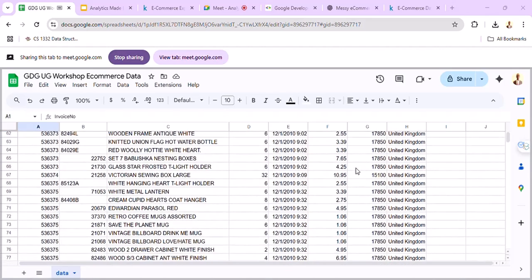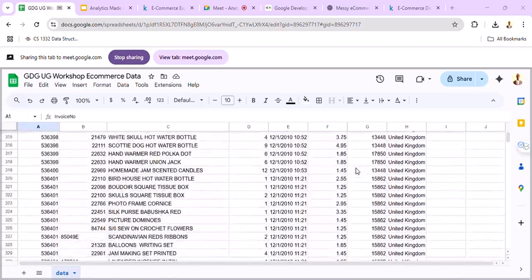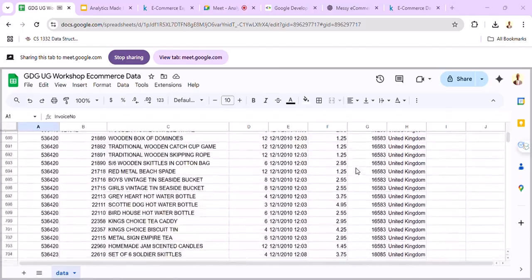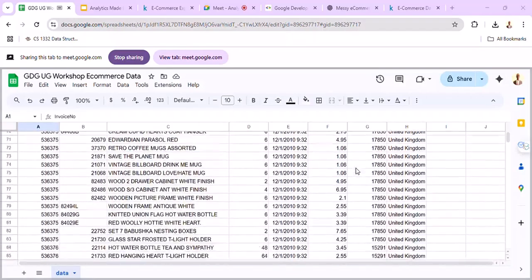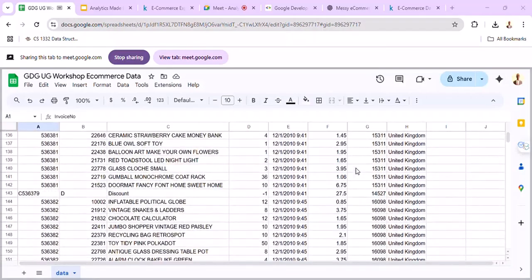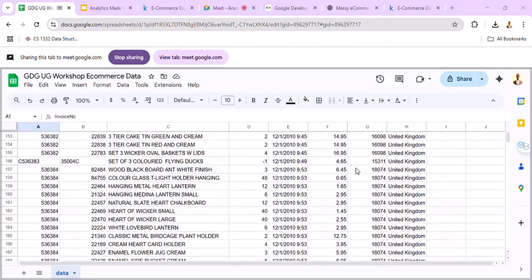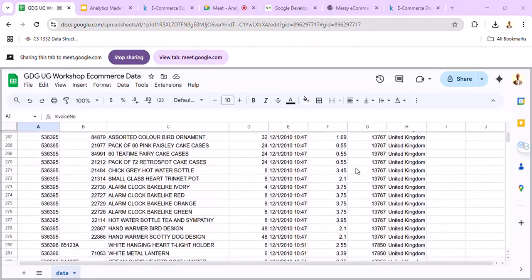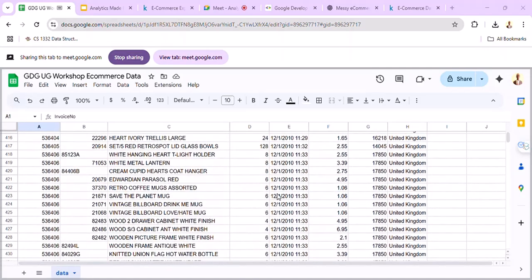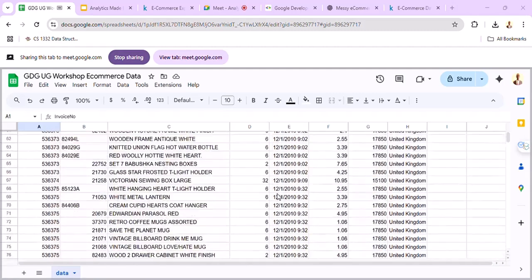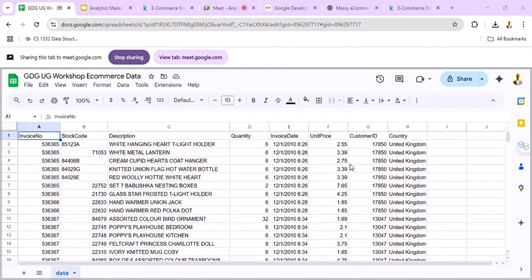It's a transnational data set. All the columns are here, and then we can see what it is. I want us to observe the columns. The data is quite messy today because we are going to do analysis. I looked for data which is quite messy so that we can continue from there.